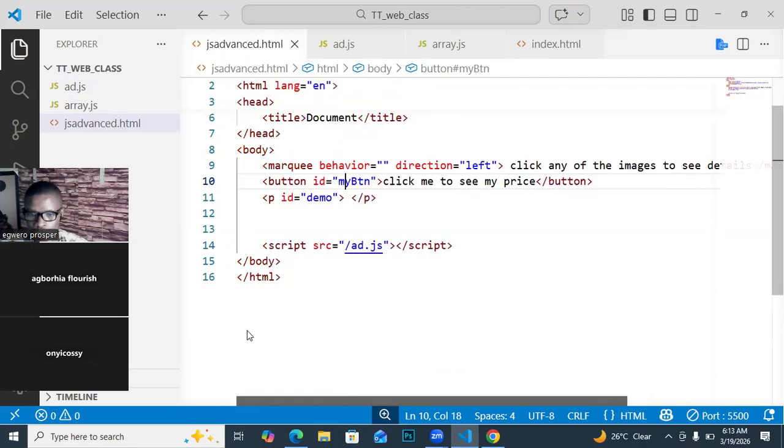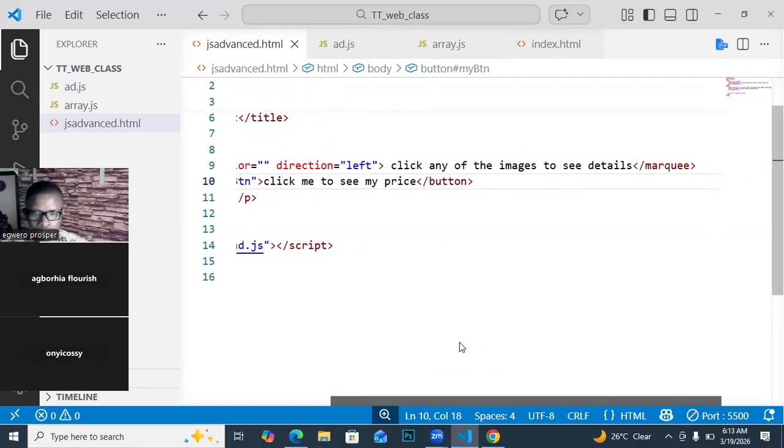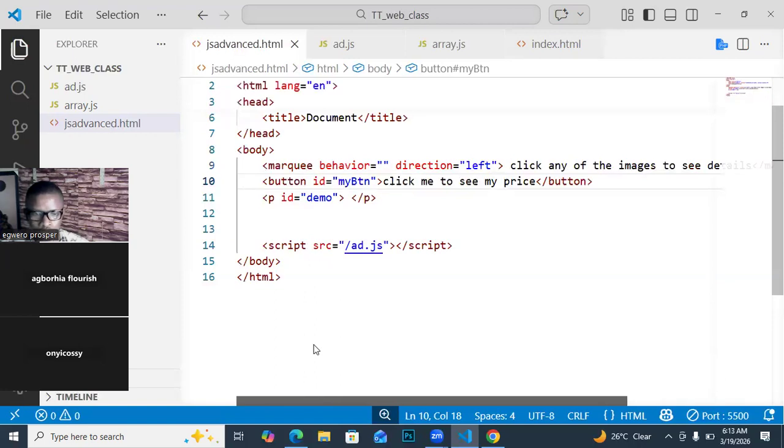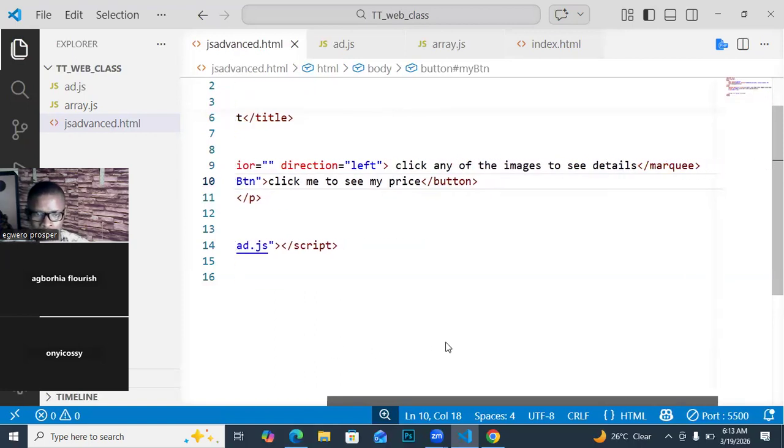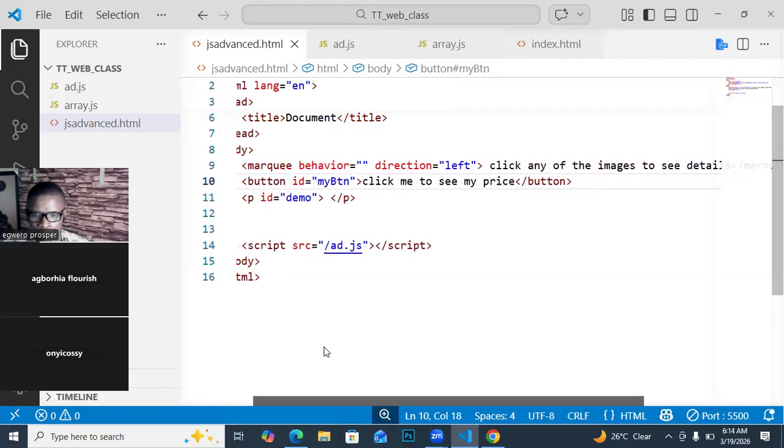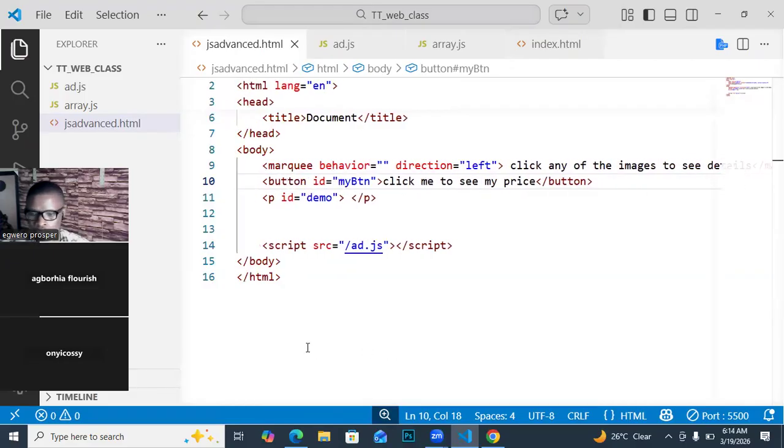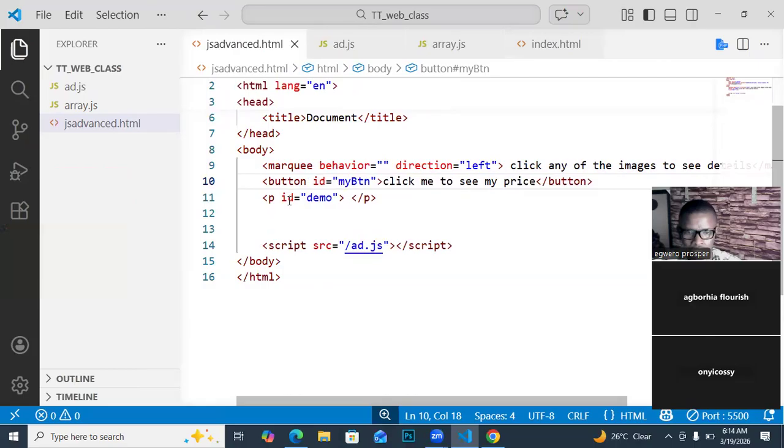So the marquee is supposed to be scrolling. It's just an HTML element that's supposed to be scrolling, so you can try it over there. I don't know why it's not working with mine. You can check your own over there. It's just an HTML element, it's supposed to work.